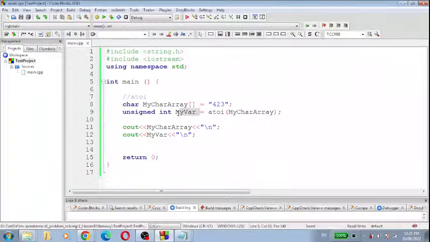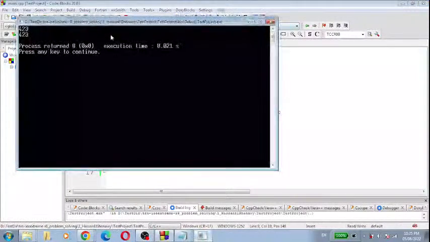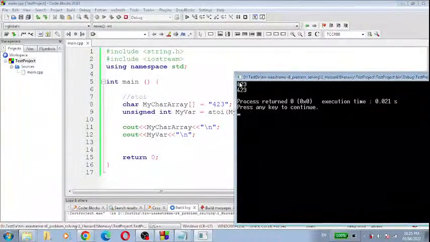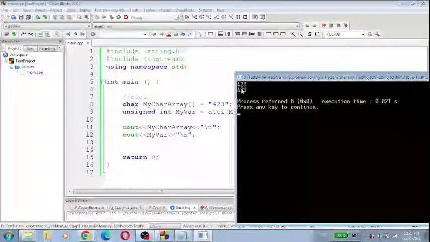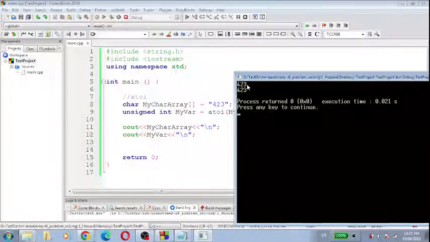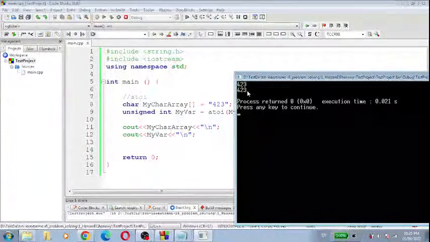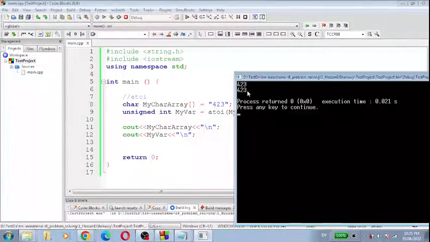Then I'm going to cout, making the output on the screen of both. I have declared a new variable here, and this is my character array, which is converted into an integer and stored within my variable. Let's run this. We have the same values for the two lines actually, but one comes from a character array, and one comes from an integer.